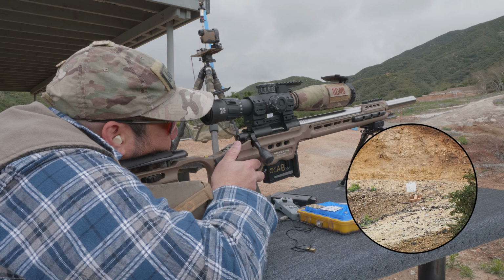I was missing some off to the left. In the beginning, I think the wind is just sort of right to left and it's letting off quite a bit, so I made that adjustment there. Finding the elevation, you can see there's three shots up high, a few shots down low, but I think we're right at 13.7. Angle to target's 8 degrees. It's 297.7 or 297.8 yards line of sight, 301.1 yards AMR.